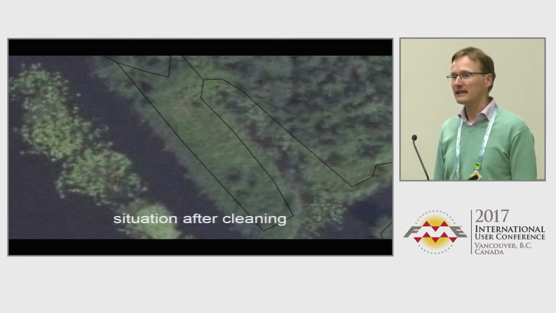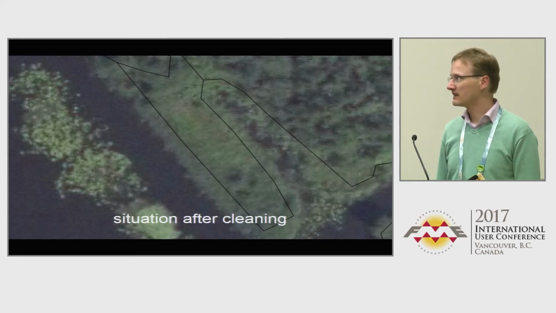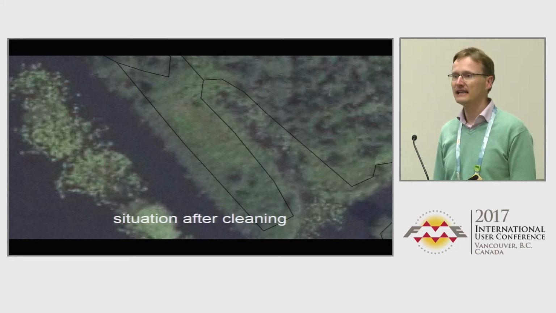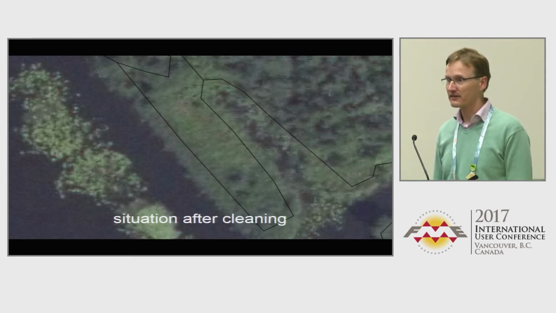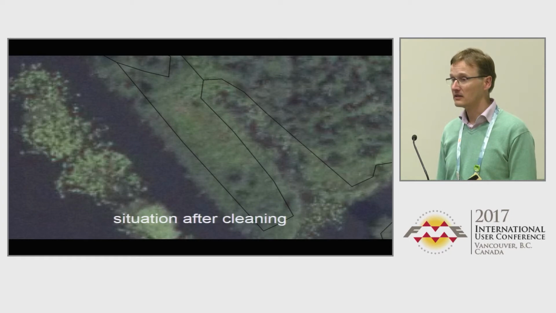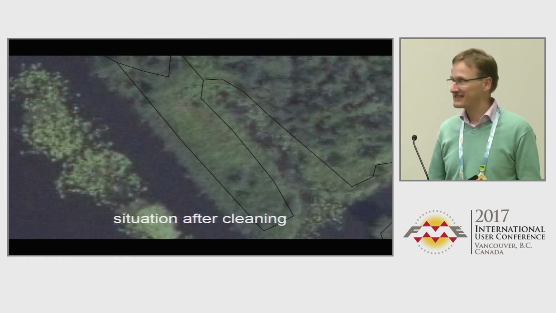For this particular case, for the whole of the Netherlands, it was 2.5 gigs without cleaning, and it reduced to about 500 MB after cleaning. It was really a big thing. And all the ecologists didn't see it at all. They were not aware that their data got cleaned, so it was a great job.